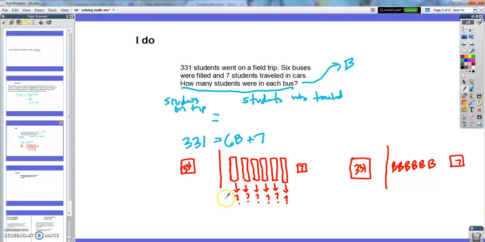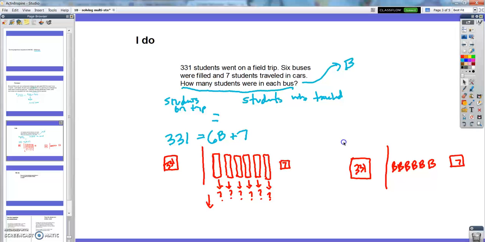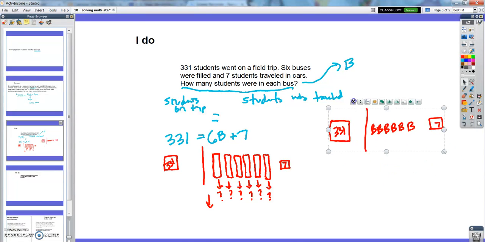So if I take these 7 kids that are on the trip and are in the car out of the situation, I'm gonna need a little more space here. How about this? I'm gonna use this one because I have more room underneath it. So what I like to do really is let's not worry about the 7 kids in the car. Let's just worry about the kids on the bus. So if I take them out of the situation, take them away, I'm also going to take them out of this side, because if I'm going to take them out of the travel, they're not on the buses, so I don't want to use them to figure out who's on the bus.